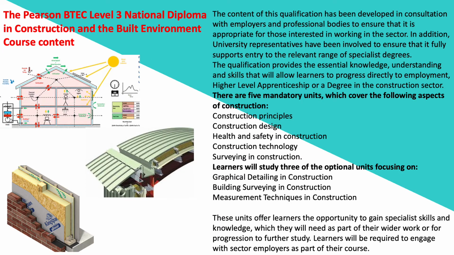There are common units. The 1 A level and the 2 A level options both have common units. Those were the construction principles, the construction design, the health and safety and welfare in construction, and the construction technology. By doing the 2 A level option, you are, I suppose, more focused on going down the construction line. So therefore, you're getting a greater and more in-depth feel for the subject and where it would lead to in the future. To that end, you'll have to complete 4 more units.